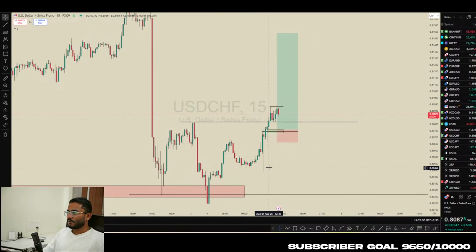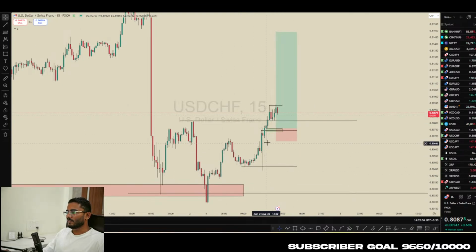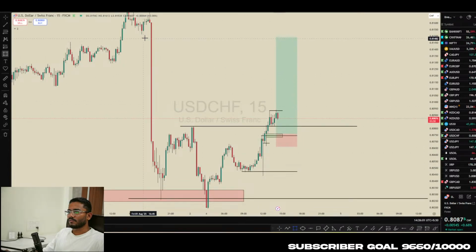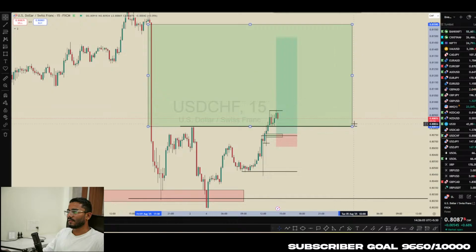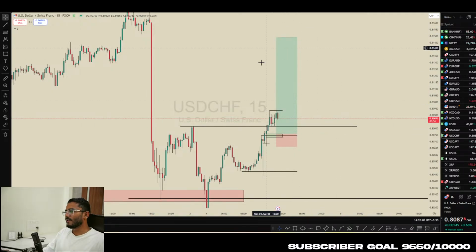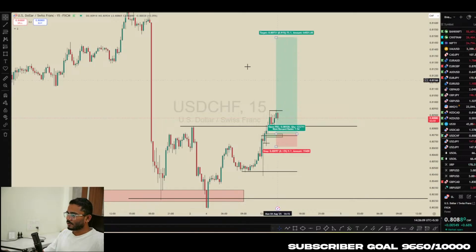Breakout structure, liquidity sweep. Again, liquidity sweep from these lows. So there is no liquidity below this low. And lots of liquidity and lots of orders, sell side orders in this area. So price will fulfill this imbalance. It should continue higher. Also, price has given us a breakout structure. So we can look for a good setup to the upside here.